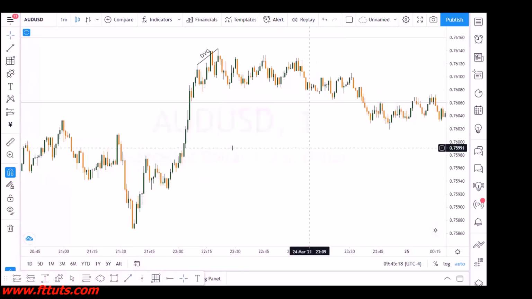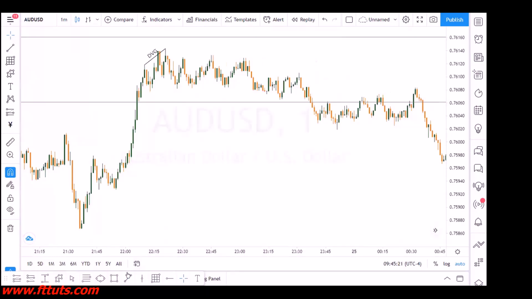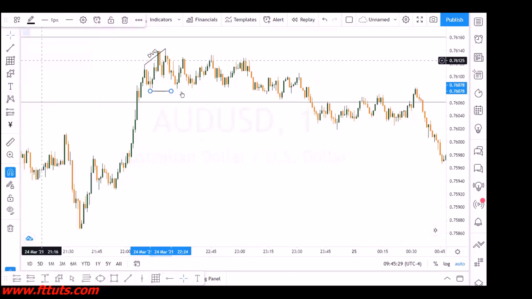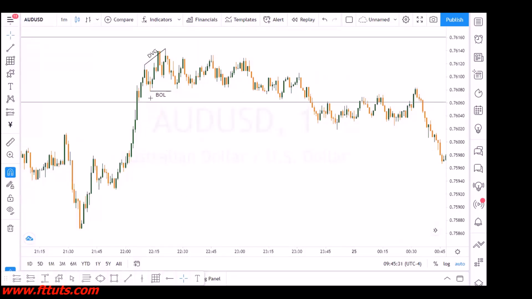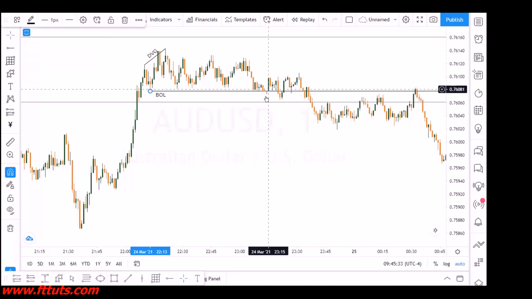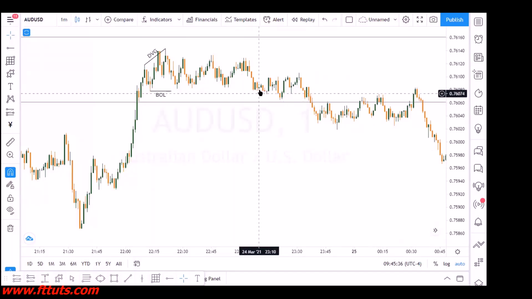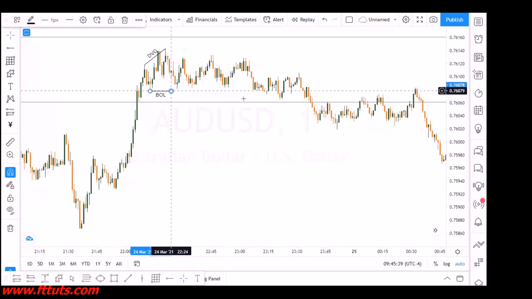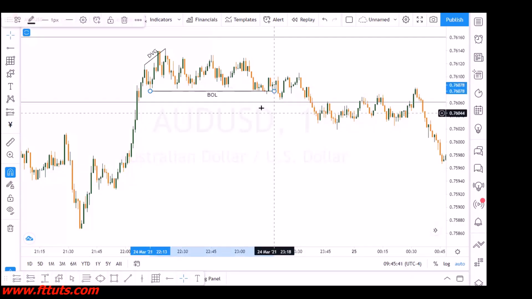So right now we don't just pick this divergence alone. We want to see a break in market structure on the 1 minute time frame. So we saw a break in market structure right here. There's a break of low right here, which happened with this candle. So now what we're looking for is the mitigation of that block that broke structure. Let me extend it to here.